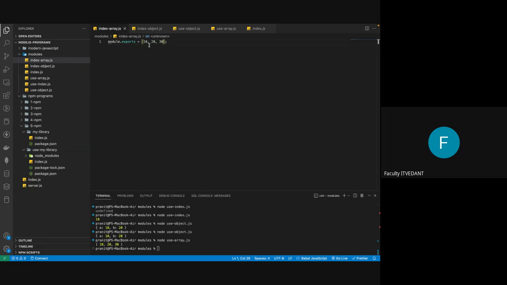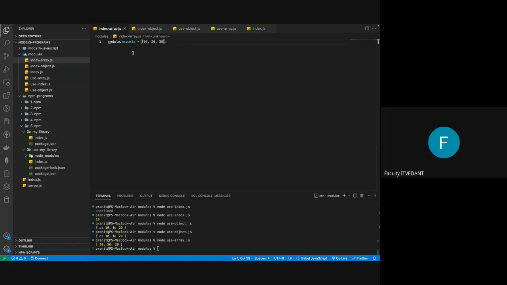For an object, you have the options: exports dot something, or module.exports dot something, or module.exports equals. So you cannot use both. Exports dot b equals to 10 mixed like this will not work. Either you can use this or you can use this. In case of an array, you have to use module.exports only.